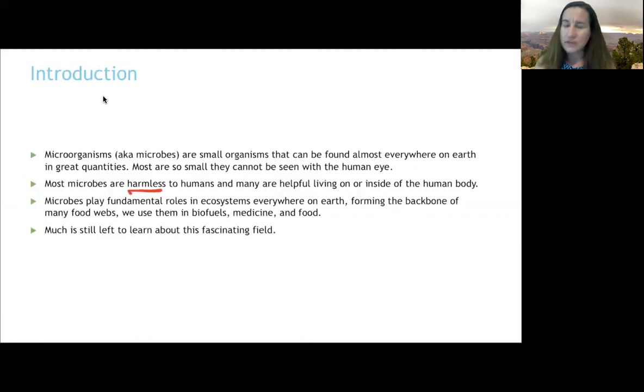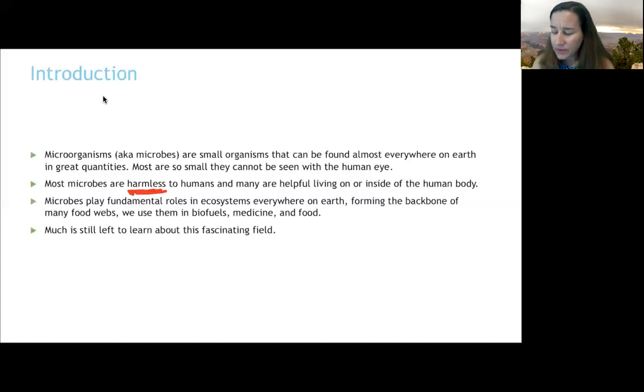Most of these guys are harmless. You watching this class right now, me, we are covered in micro. We are covered. We have our own biomes, and different parts of your body are going to have different biomes on there. You're going to have bacteria. You are going to have fungi inside your body, outside your body. Most of these guys, again, are harmless, and they do good for us. They help us break down our food. They help us with our vitamin absorption. They help us defend against the bad guys. So most of these guys are harmless. They are good. We are covered in them. But some of these other guys are pathogenic. They're bad guys. So we're going to talk about all of these guys in this class.